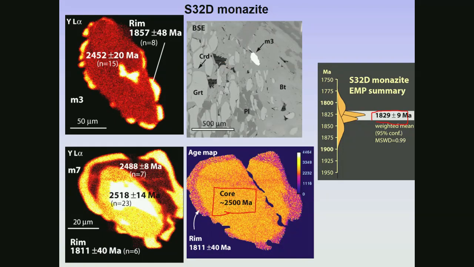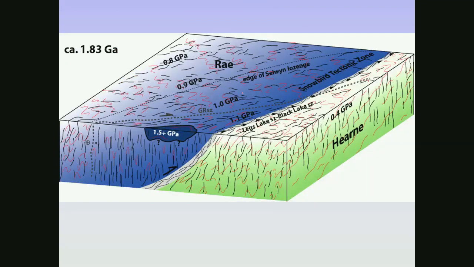Something that still hasn't been resolved is whether it was just erosion, or was it some extensional structures higher in the crust removing that material in the uplifting hanging wall block? That hasn't been reconciled yet. And so what they are able to show in this block diagram here, this is the Ray domain here in the hanging wall. Here's the Hearne domain in the footwall. Here in gray, the boundary separating the two is the Legs Lake Shear Zone.